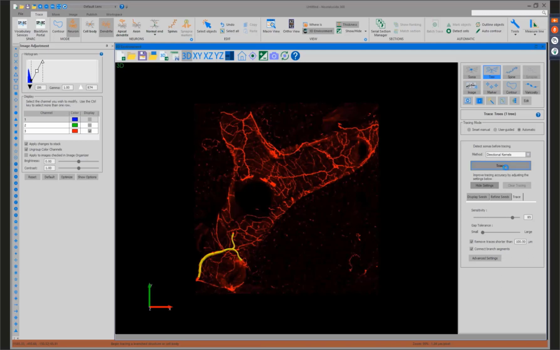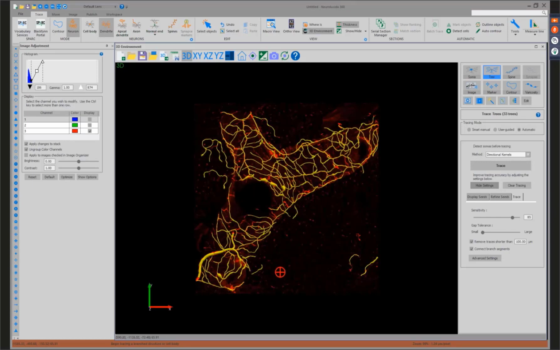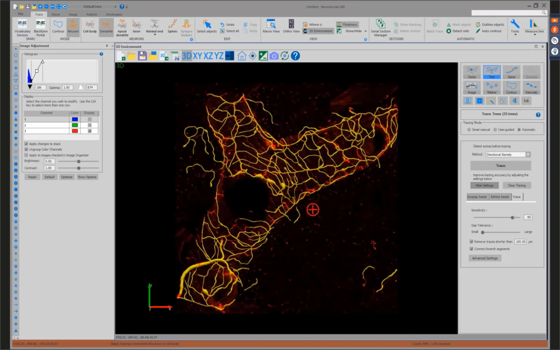And then with a click of a button, it will begin to detect everything within that image based off the criteria that you established. In the lower left-hand corner, you'll see a status bar so the user knows at what point the software is as it's detecting those objects. And then instantly we have our trees placed down on the image data.